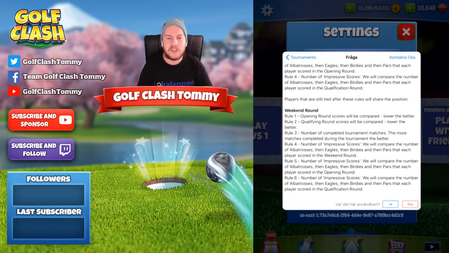And I lost due to rule number 1 here in the weekend round, where I came second instead of first. Opening round scores will be compared, lower the better. I'm going to take the example that happened in the weekend round for me. I finished with a -28. My opponent finished with a -28. My opponent had a -26 in the opening round. I had a -25 in the opening round. That means that my opponent is going to be first. I'm going to be second.